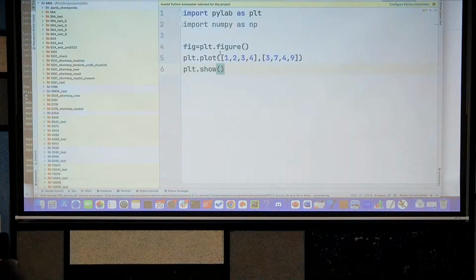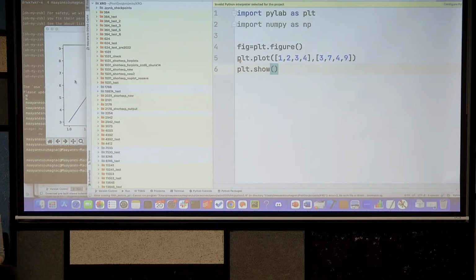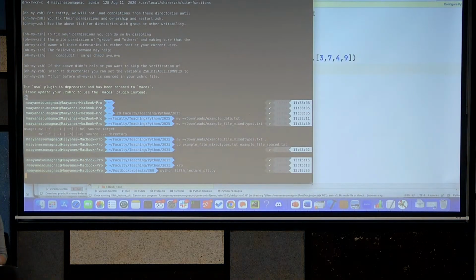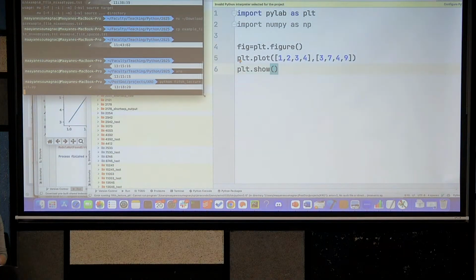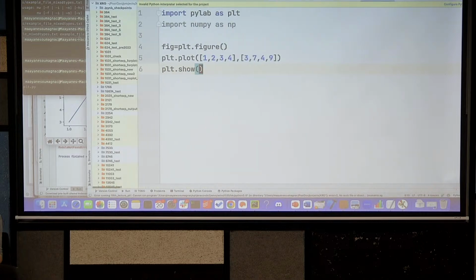Okay, I found a way around this. It doesn't matter why it's not working, but I will be running the code from the terminal. It doesn't have to bother you. So this is my code.